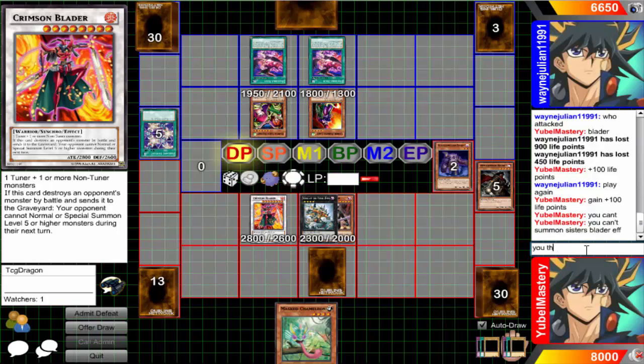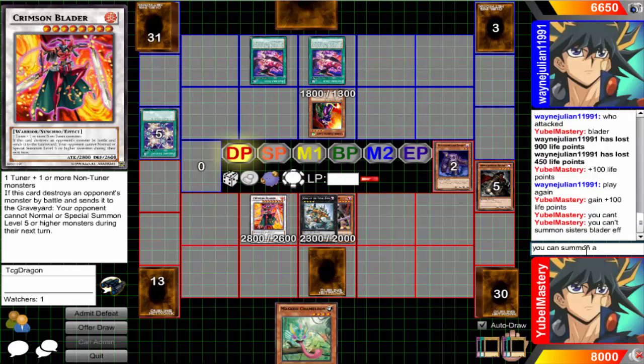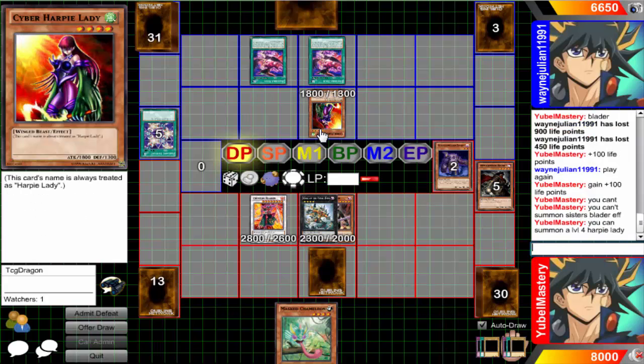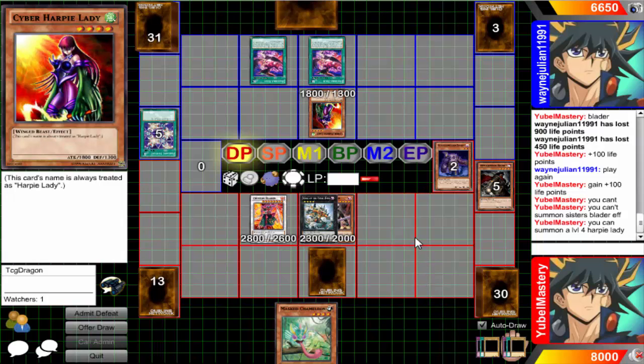You still there? Okay. Summon something else. You can summon another Harpy Lady. You can summon Cyber Harpy Lady. If you have another Cyber Harpy Lady in your deck, you can summon her, or the normal monster. The Cyber Harpy Lady's name is always treated as Harpy Lady, even in the deck, so you can summon her.